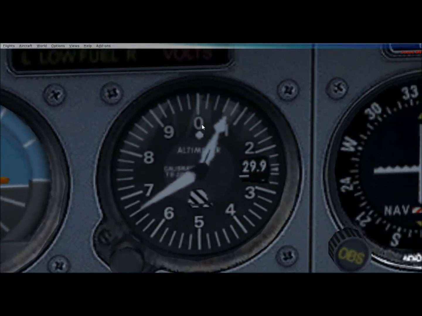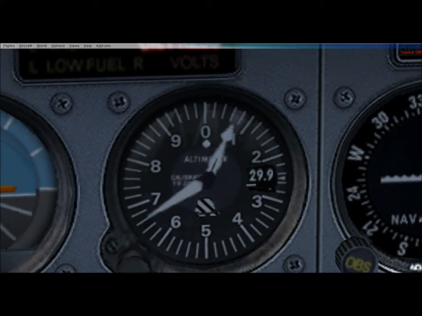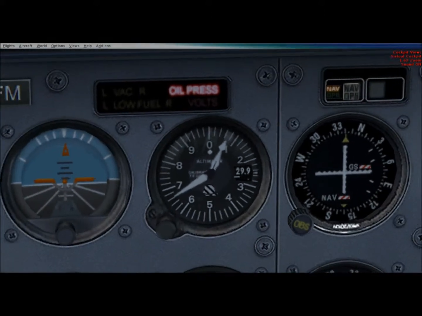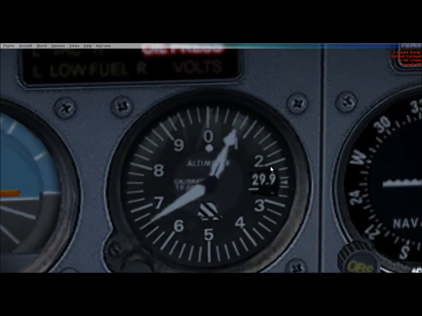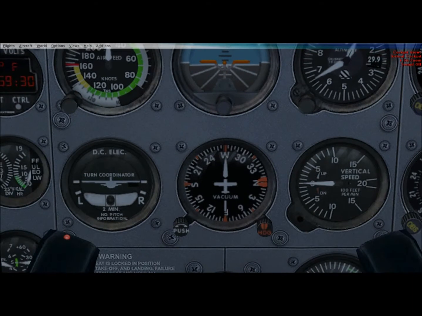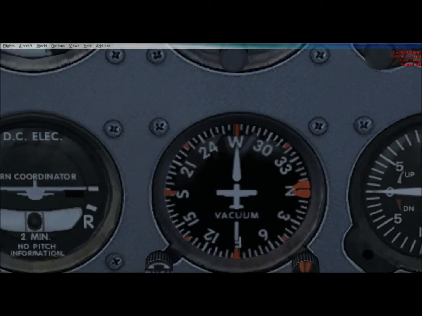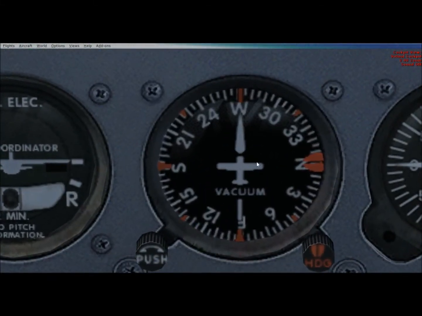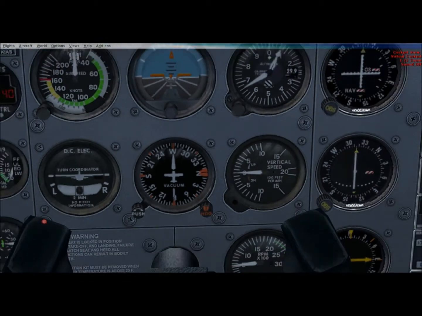This is the altitude indicator, or the altimeter, telling you how high you are off the ground. The 29.9, that's your barometric pressure, which we'll talk about a little bit later in later sessions. Then you have your turn coordinator. This tells you your slip and skid. That's a little bit more advanced. We'll talk about that later as well. This is your compass. Obviously, that's pretty self-explanatory. Everybody knows how to use a compass.